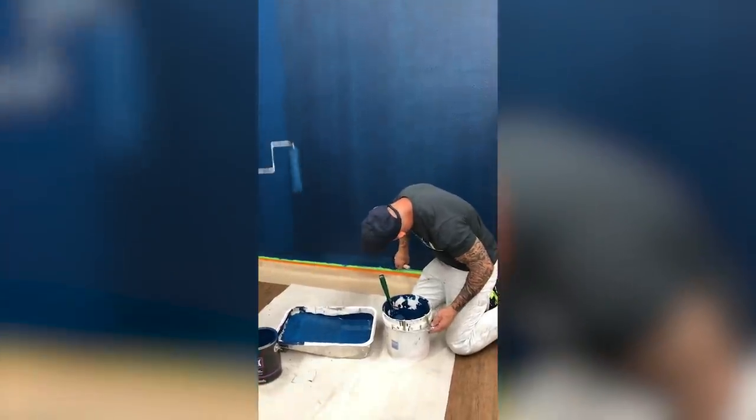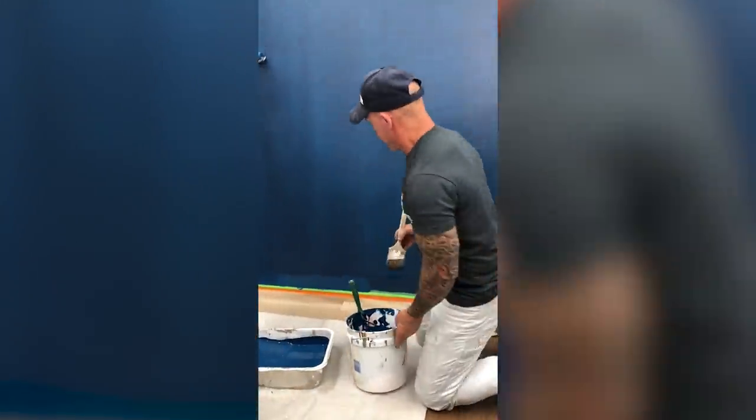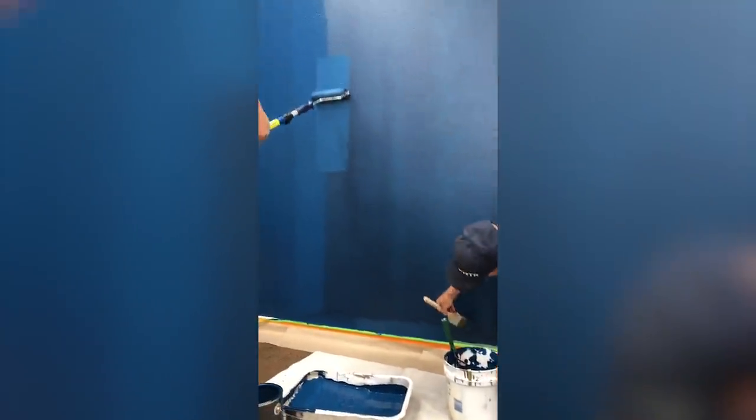Another thing I want to talk about is its touch up ability. So this is a product, a matte finish, and I'm going to get into talking about when I was actually applying and how it applied, but this does touch up, and it's a matte finish product in a dark color that we actually use. It does touch up and touches up well. A lot of paints out there, especially dark colors, you can roll out a wall, and if you get a scuff or you have to wash it in the middle of the wall, they're almost impossible to touch up. Lighter colors touch up a lot easier than darker colors, but this is a product that does touch up and touch up well.